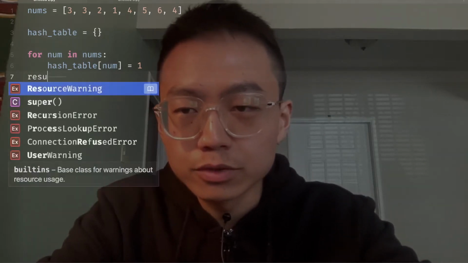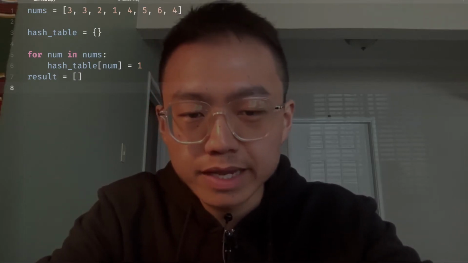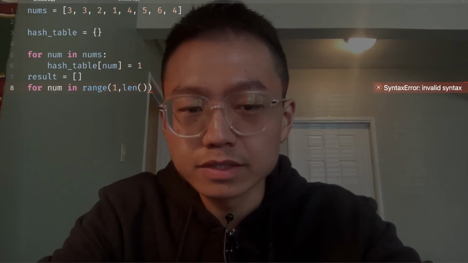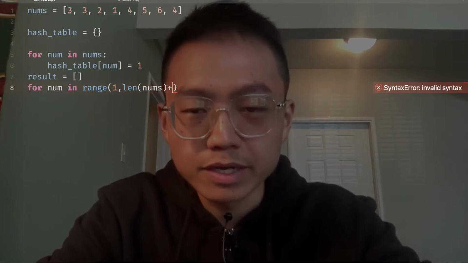Yes, it will automatically write every element inside here, except the duplicate elements are automatically overwritten. And we can have a new array. This array will hold the missing numbers, and we can loop again to find the missing numbers: for num in range, this time we loop from 1 to the length of nums plus 1.